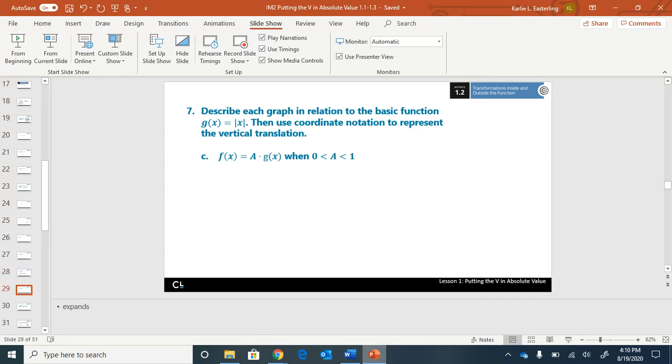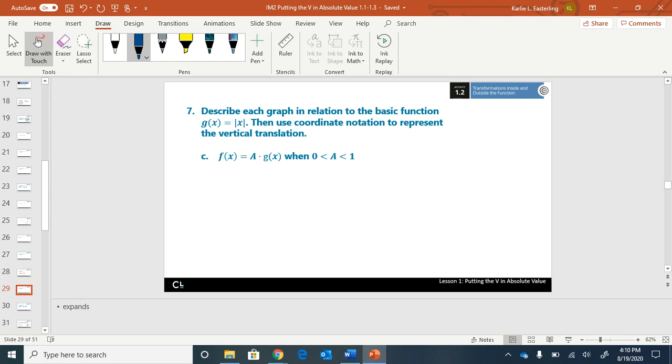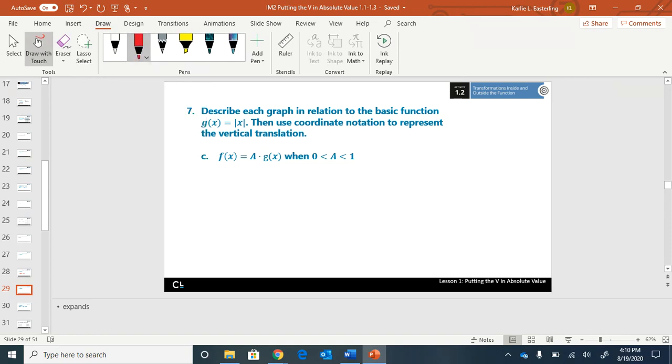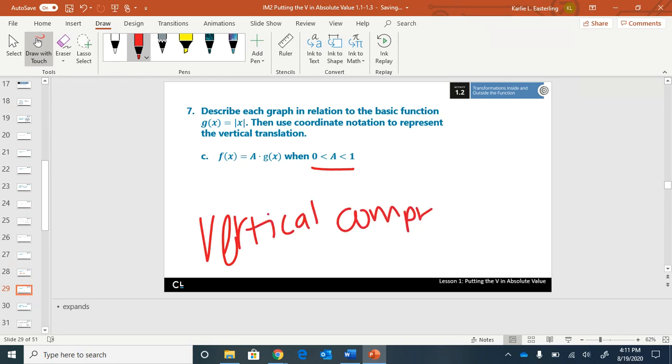And then our next one is going to be, can I draw one here with this? Fabulous. Let's make it red. So when a is between 0 and 1, I like this better. Maybe this is how I should do the PowerPoints, but I can graph better with this too. Learn it every day.